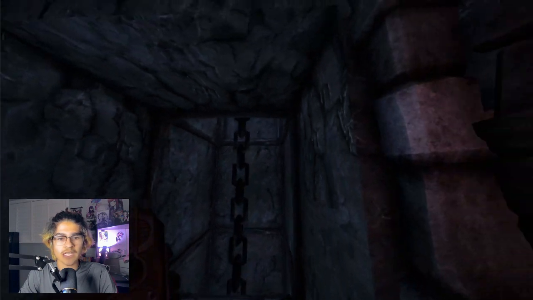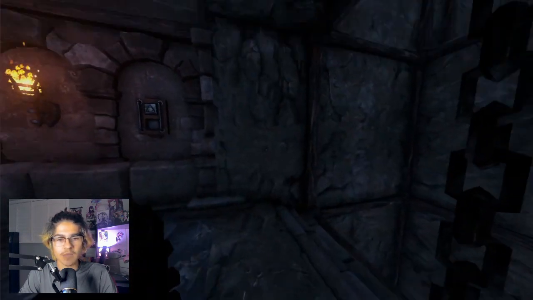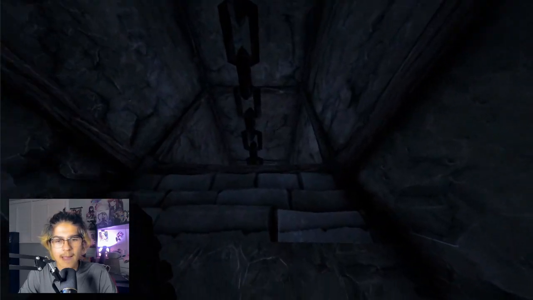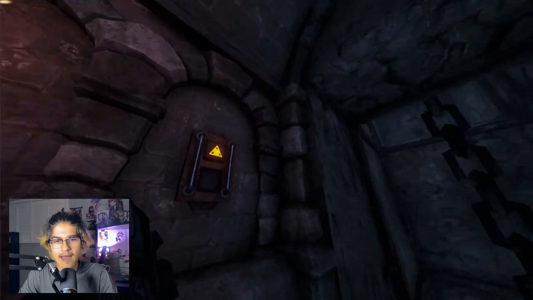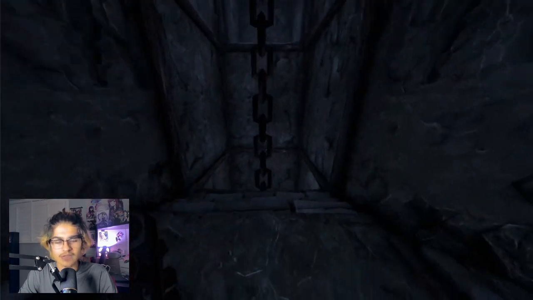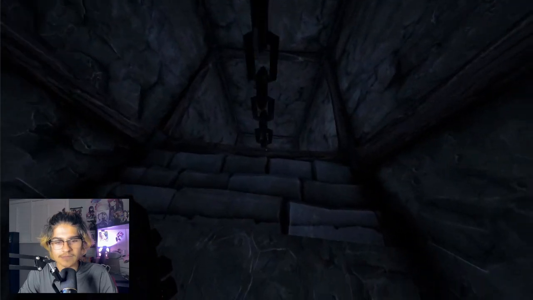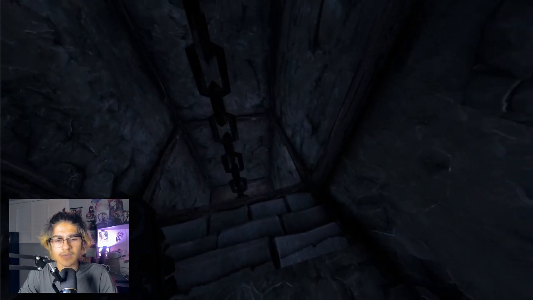What? Okay, there's a light switch over there that I need to get to. So I need to get on top of the elevator again. And then I press up. I'm gonna go up. Yeah. Okay, I need to try and get on top of the elevator. Okay, I'm going up. Cause there's a button up there.